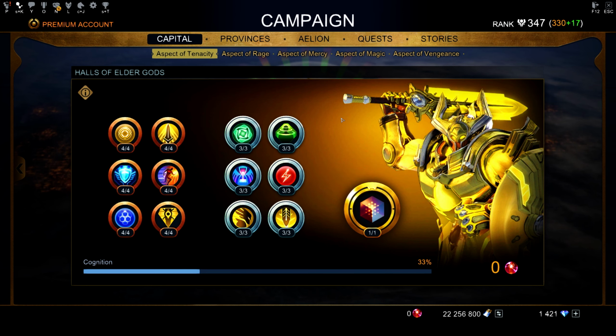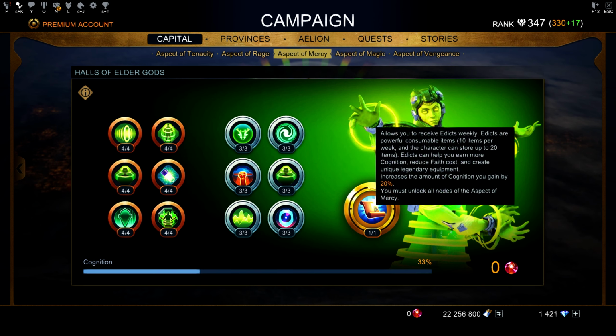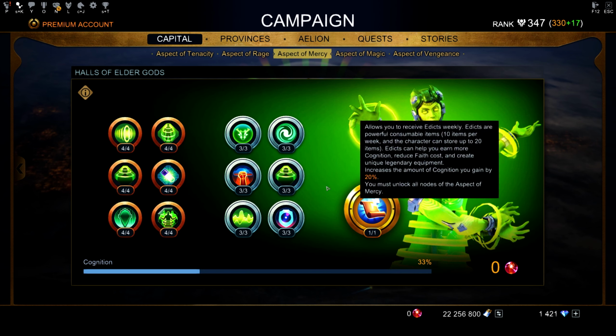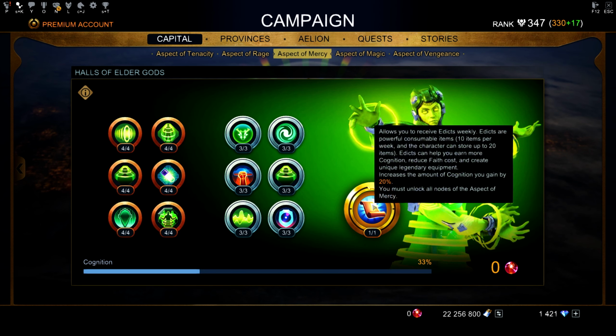The first aspect you're gonna focus on is the aspect of Mercy, and I'm pretty sure everybody would agree with me on that one. Now we're gonna talk about the reasons why. The main reasons are a few nodes. It reduces the cost of aspect form by 30%, and, well, it's not a few, a couple of nodes, and the actual gold node, which is the last one. Obviously, to get the last one, you have to unlock all the bronze and all the silver nodes in order to get the gold one.